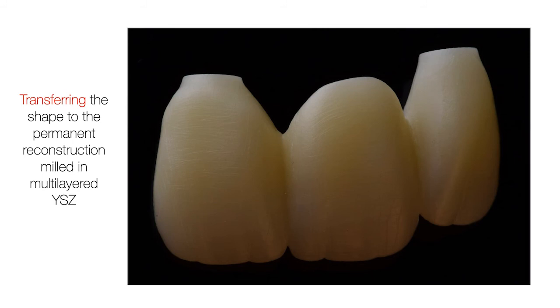This is completely monolithic without any porcelain. And now we check the shape, and we check that we have a gingival radius of 0.6 millimeter or more, that we have moderate separations so that we will get the strength that we need in the connector areas. And of course that the connector dimensions are sufficient, and in this case it is 3 squared 2 millimeters since it is in the anterior region.